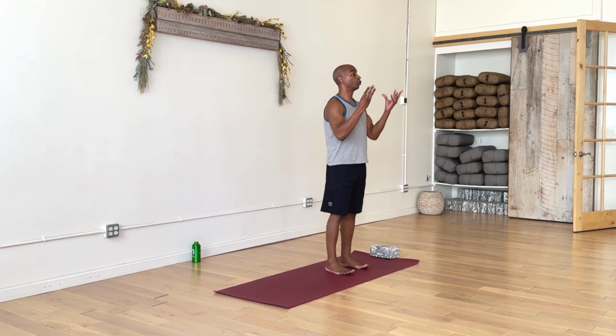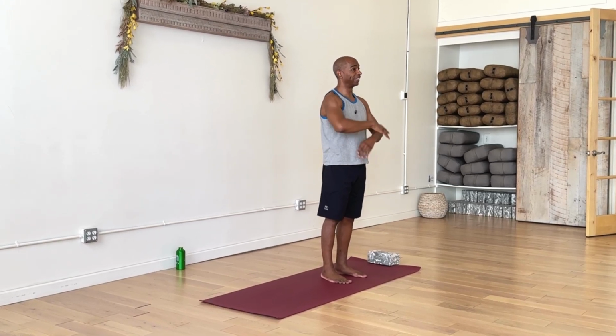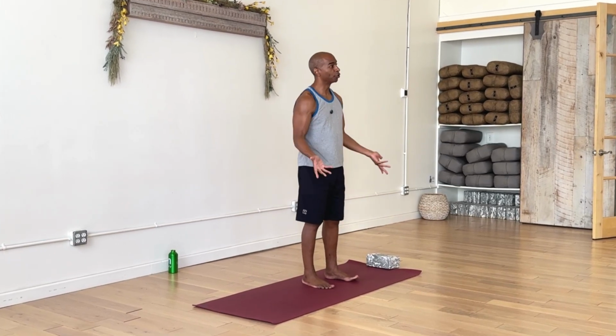We're doing all of the trees today. The standing trees, the falling trees, pumpkin trees.